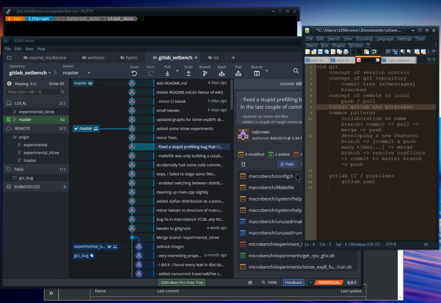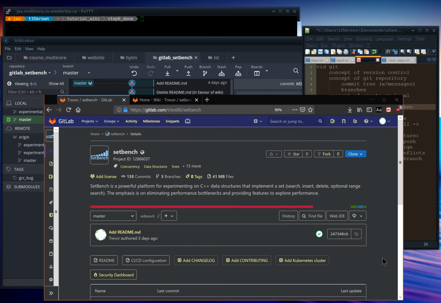Okay. So for the purpose of this video, I'm going to talk about using GitLab. There are different services that provide Git repositories, the ability to host Git repositories for free. GitHub is like a super popular one. There's Bitbucket. I've been switching over to GitLab because I really like the way that they do their continuous integration, which I'll talk a little bit about.